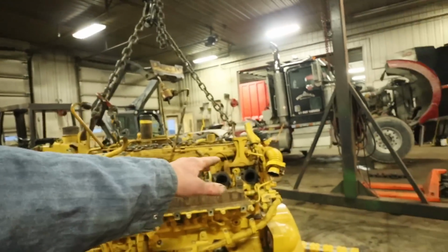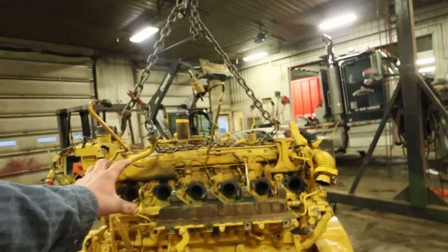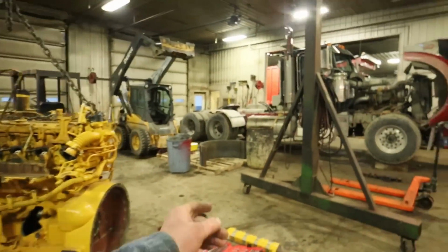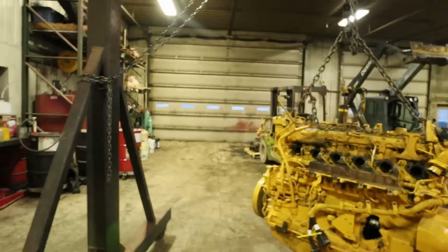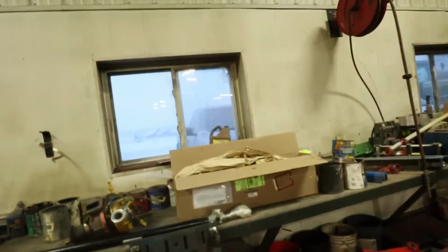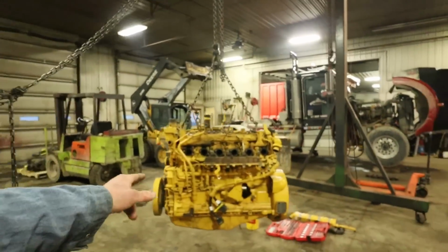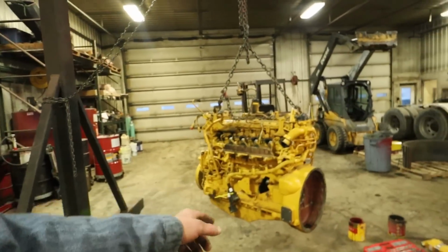We used the exhaust manifold on the 7200. The EGR cooler had to come off so that the exhaust manifold could come off. The EGR cooler is good. We've got the turbo sitting on the bench there. Actually, this is the new manifold for the 7200. I've got to get that returned. But he's getting ready to pull this oil pan off now. He's only got a couple of bolts left to take out of it.